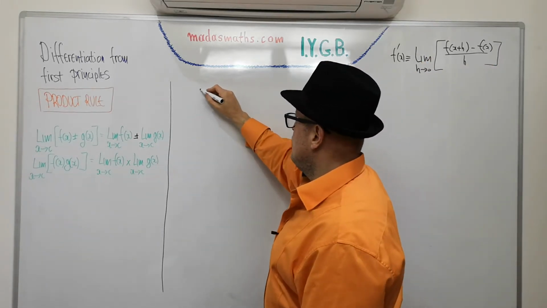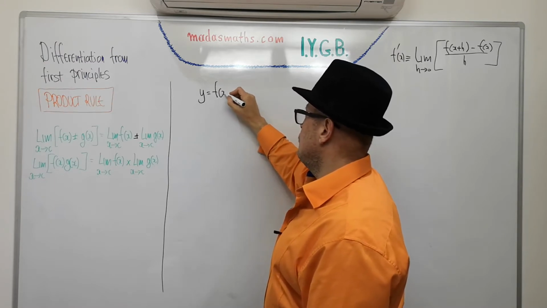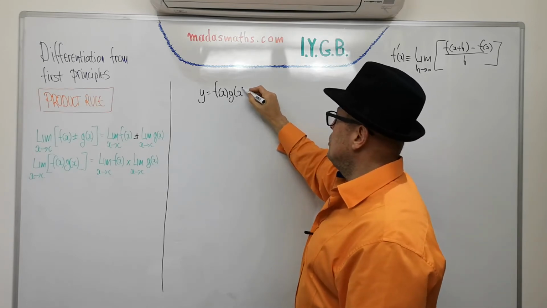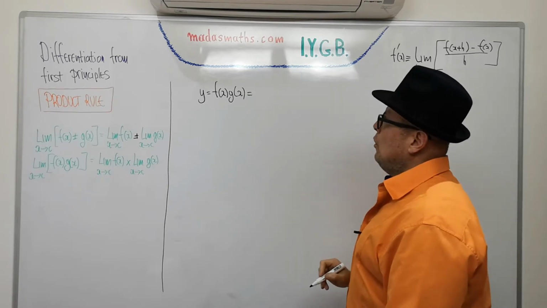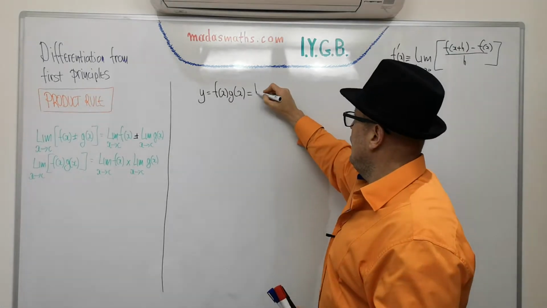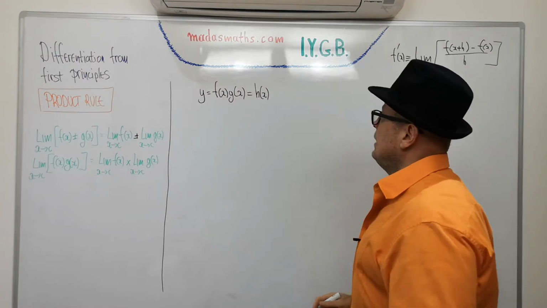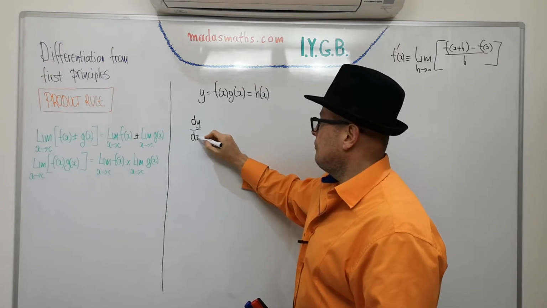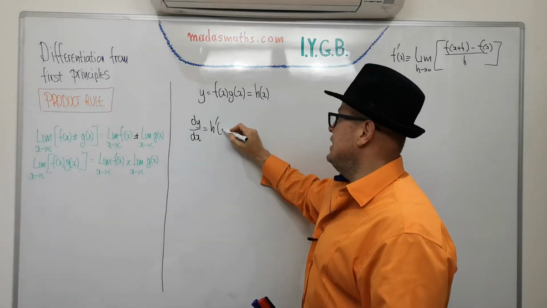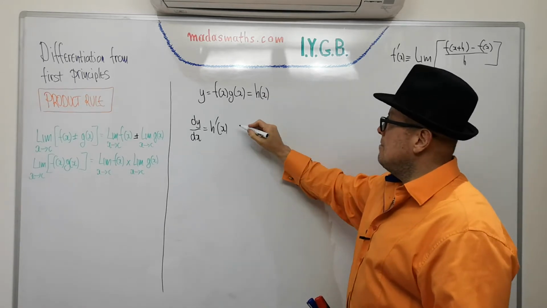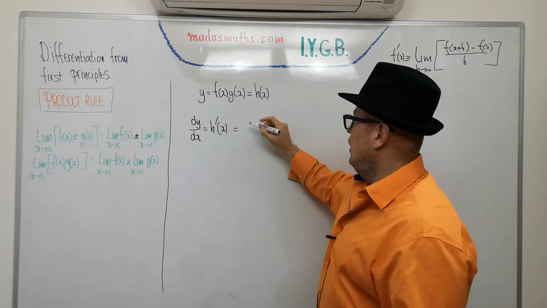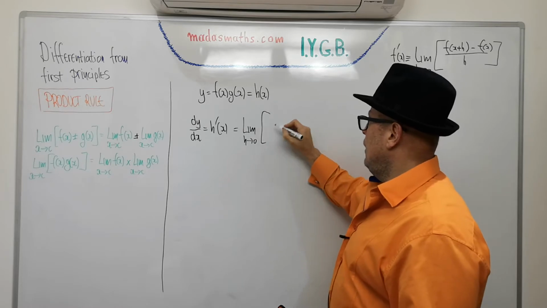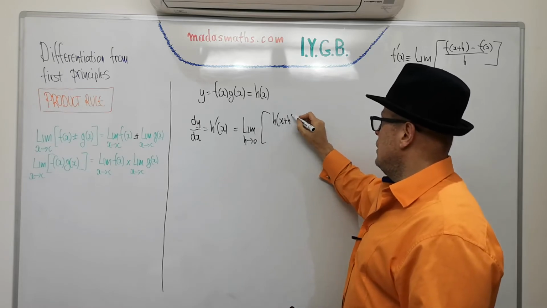So we're trying to find dy by dx if y is the product of two functions, f of x times g of x. What we're going to do, not that we need to, is call the product of these two functions another function of x, call it h of x. So we're going to apply the definition of the derivative. So my dy by dx, which of course is the same as h dash of x, because I called it h, is just this thing here but in h. So that is the limit as h goes to 0 of h of x plus h.